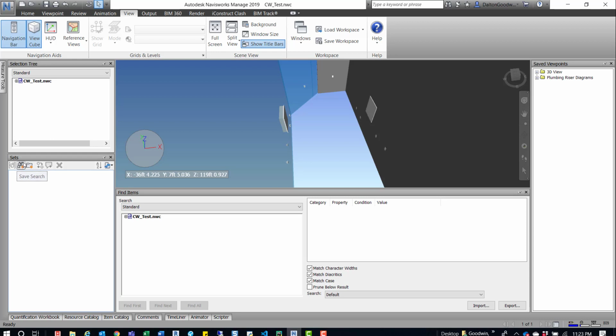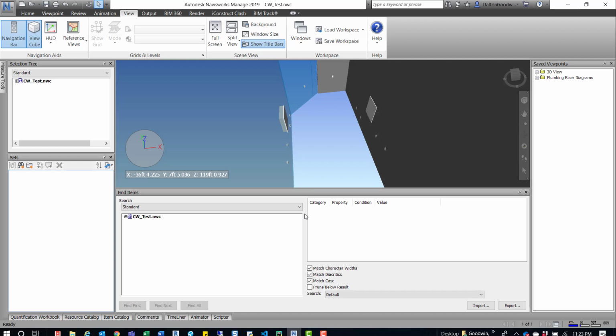We're going to create saved search sets, because search sets will actually search for a specific parameter, and it's leveraging that to grab the elements, whereas a selection set is where you manually select items and then save that. That may be useful from project to project, but that's not something that would automatically update or could be applied to every single project that you set up. So just in general, understanding how to set up a search set is incredibly important.